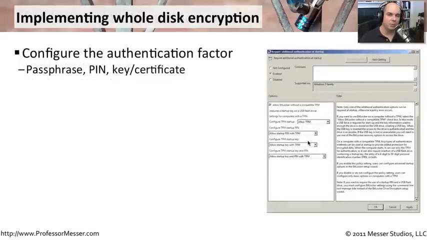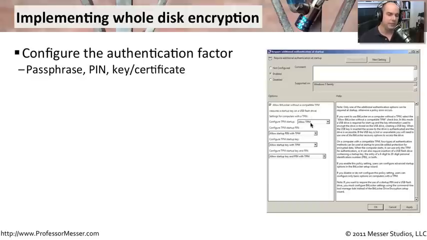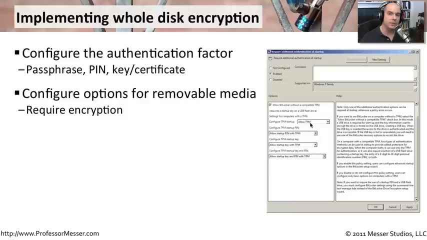If you've configured BitLocker before on Windows, this page may look familiar. You can choose to use the TPM on your computer, but you can also configure BitLocker to run without a compatible TPM — it then requires you to keep the keys on a USB flash drive. If you have a TPM, you may just use that and not have to carry anything around. Some people add to that by also requiring a USB drive key and a startup PIN for additional authentication. You can also configure full disk encryption for removable media, so that anything written to a USB drive is encrypted by default.